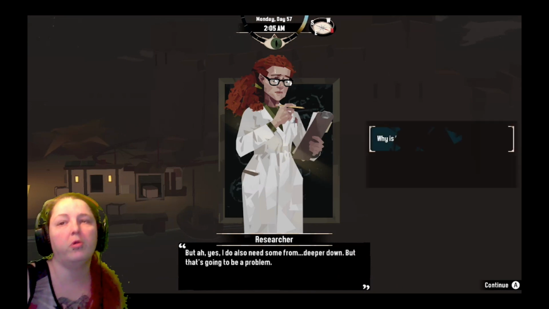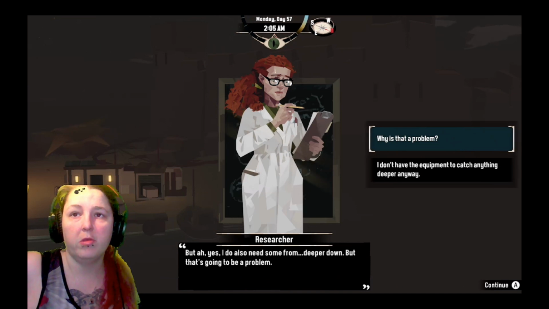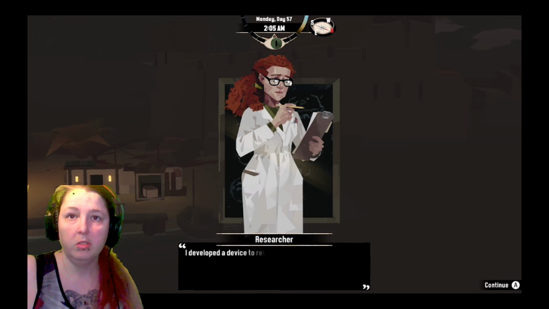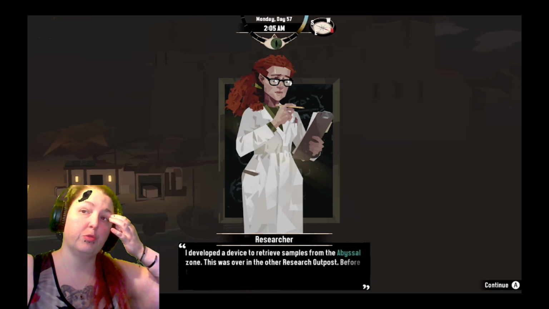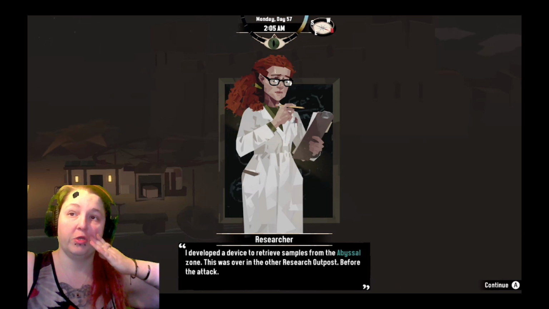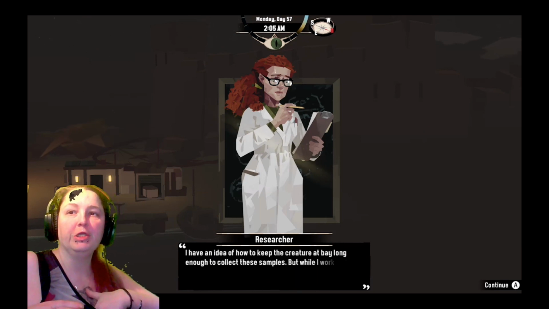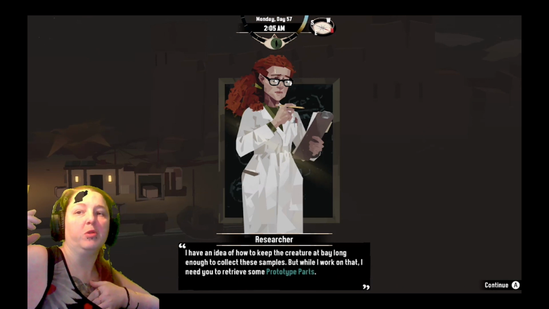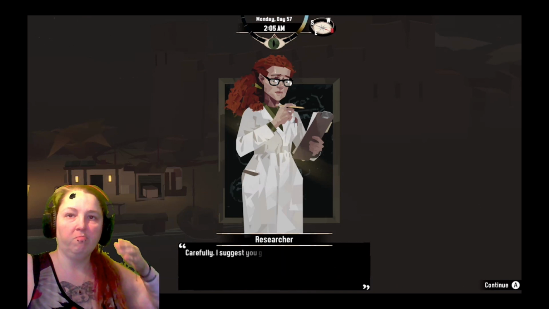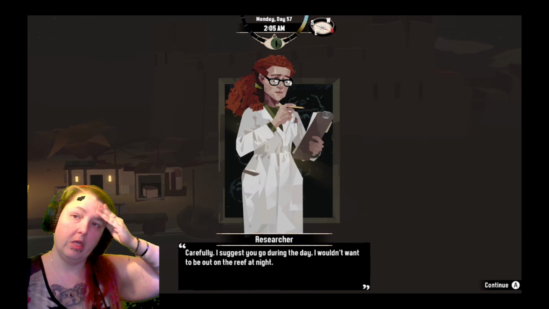Looks like you captured all the surface specimens I need. But, yes, I also need some from deeper down, but that's going to be a problem. Why is that a problem? I developed a device to retrieve samples from the abyssal zone. This was over in the other research outpost before the attack. I have an idea of how to keep the creature at bay long enough to collect these samples, but while I work on that, I need you to retrieve some prototype parts carefully. I suggest you go during the day. I wouldn't want to be out on the reef at night.